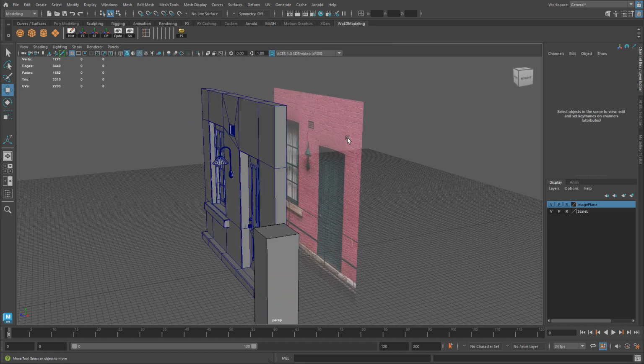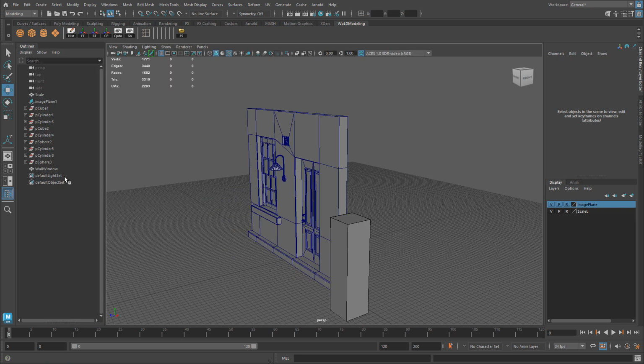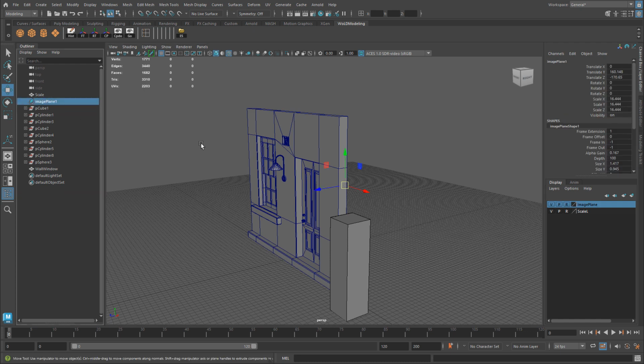However, sometimes your image planes that you know you have inside the scene don't show up. They completely disappear and you don't know what happened to them, but they are still there. So for example, I'm going to just enable a shortcut key and make it disappear. And the shortcut key is close to another shortcut key, and it's very common that you may disable the image plane by accident. And then if you go to Outliner, you have your image plane right here, but it just does not show up.